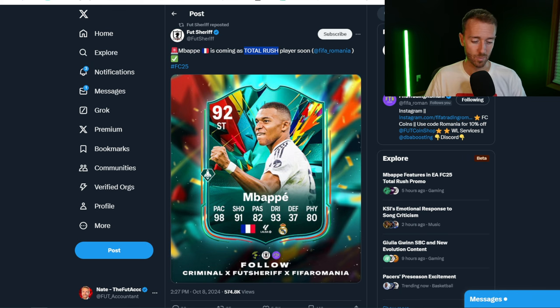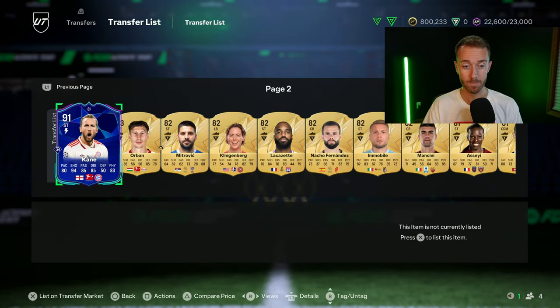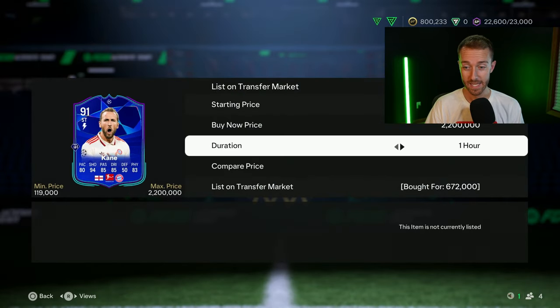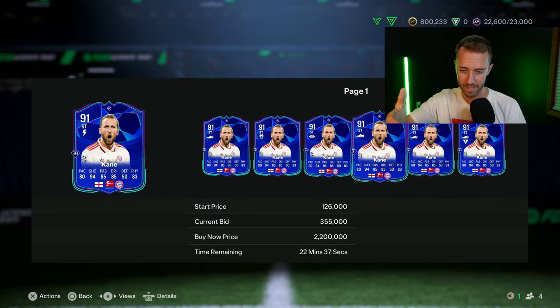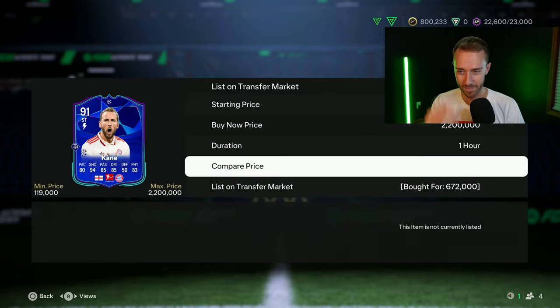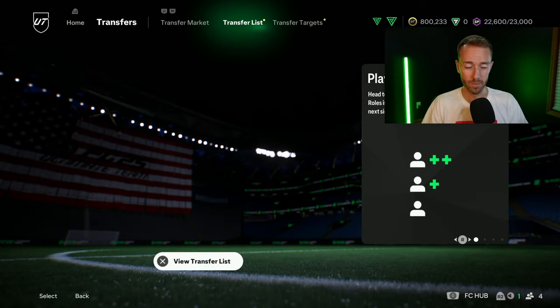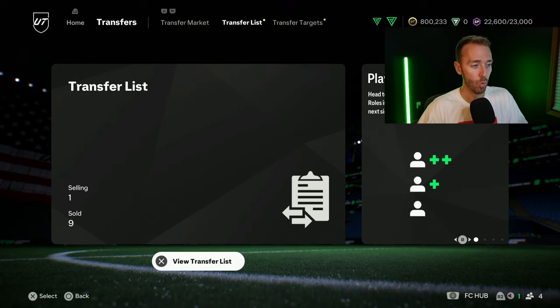So that's another reason why I'm trying to be mostly liquid on the market right now. And ahead of today's potential market drop on Wednesdays, as we do often see, I know that I have the Harry Kanes and that I'm down. I was 2.1 million coins liquid and now I'm here at 800K. Well, these are just two quick flips that I'm going to be completing, but I got most of my coins liquid and ready for what this Total Rush promo might bring this weekend.